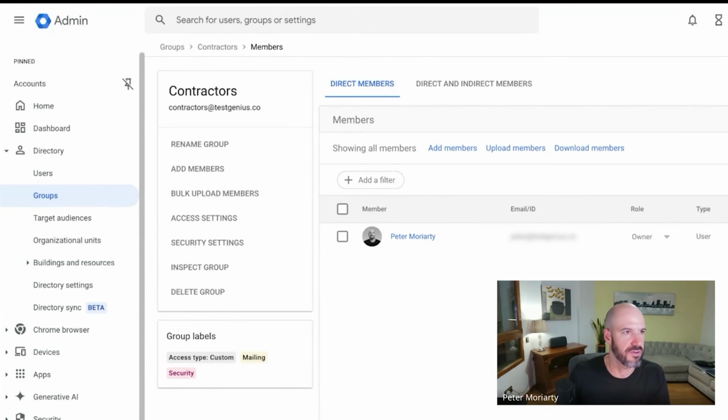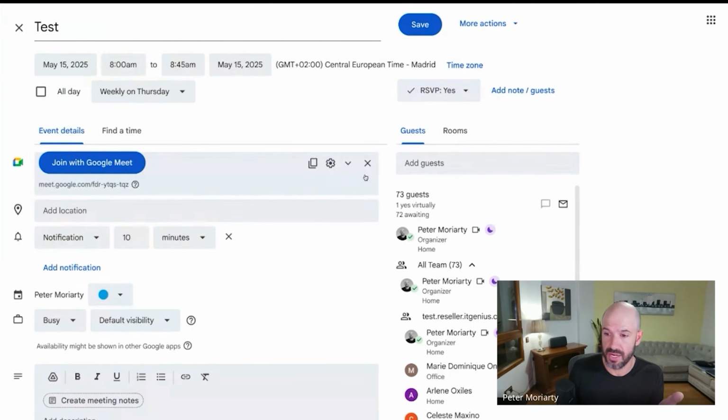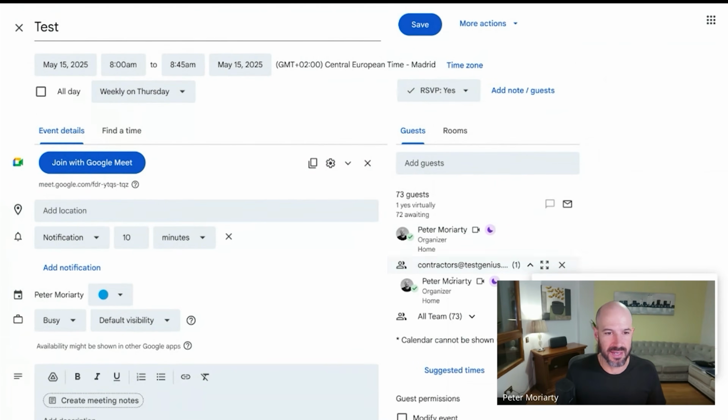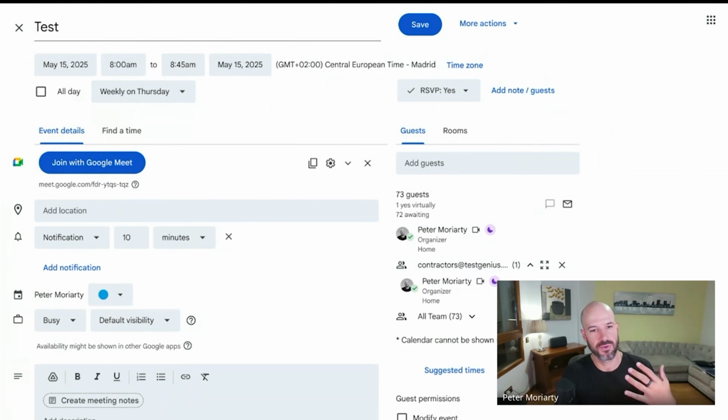Again, it's going to take a second for everyone to appear. Now, you can use this contractors group anywhere that you can use the other groups. So if you wanted to set it up in chat, you can absolutely set it up in chat. If you wanted to invite contractors to an event, you can invite all of your contractors to an event. So if I invite the contractors, it still hasn't updated the group, but once the users are there, it will add the contractors in there. Again, same thing works. If you have a recurring event and you invite a new contractor to the group, they're going to get added to the event automatically.